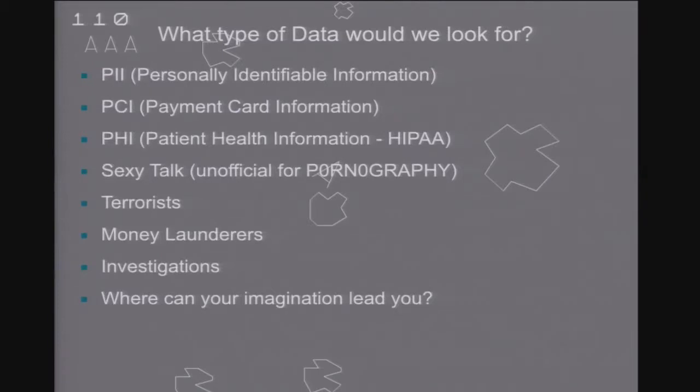What type of data can we look for? Personally identifiable information. So we've got our socials, we've got driver's license numbers, address, phone. Again, you think about it, a social in and of itself is not really a big item. A social combined with a name is a more useful item, and a social combined with a name, with an address, with a driver's license number is a very valuable item. All those things put together is what gives me a sense of value. As I add more components to it, it becomes more valuable.